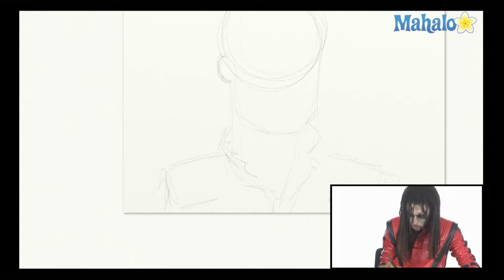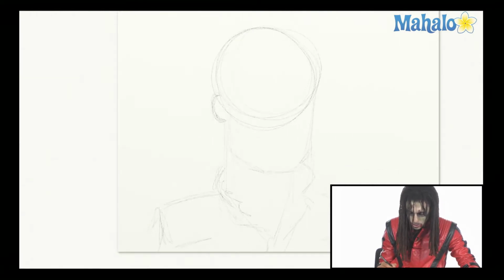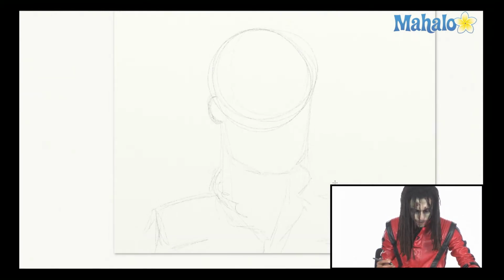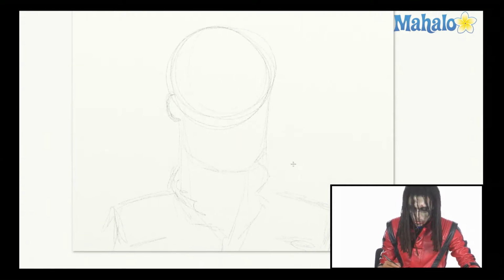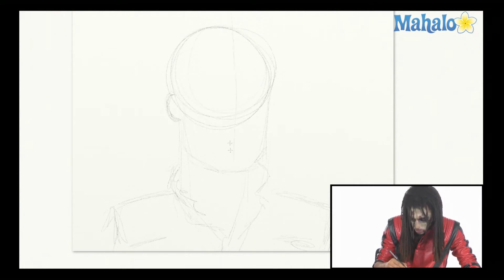Just start mapping it out. So we've got our basic little roadmap for our drawing. We might have to change and move stuff around, but that's why these lines are so light, because they're our construction drawings. There's the line of action right there.